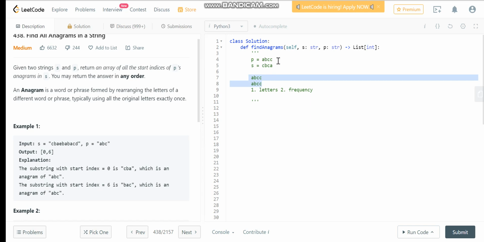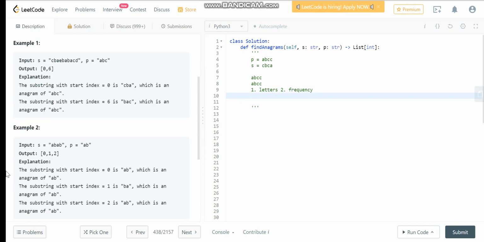So let's quickly move to the algorithm part, and take an example and try to solve this. Let's take the example, S as AB, and P is equal to AB.